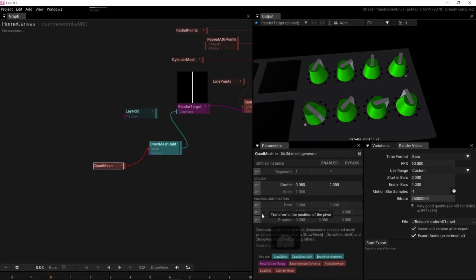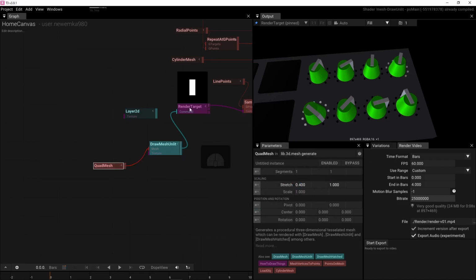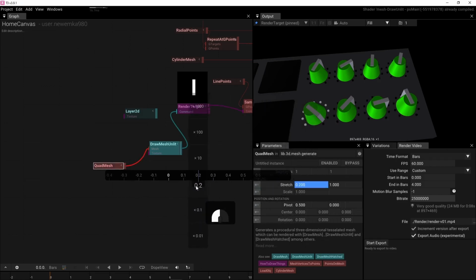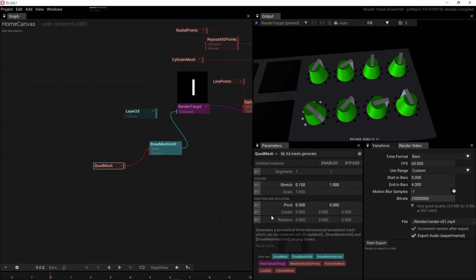Okay, let's reset everything. Right now it's stretching like this, but I want it to stretch only in one direction. Let's try with the center .5. Okay, this is good. So the maximum stretch will be .125.